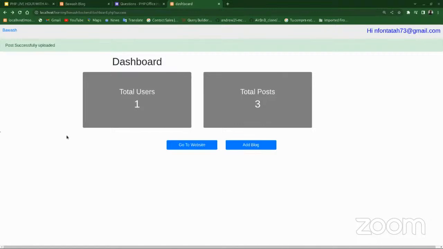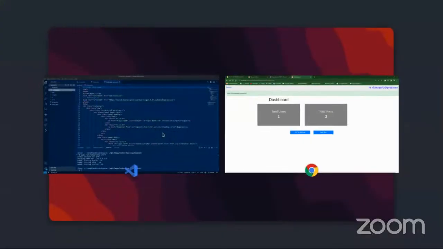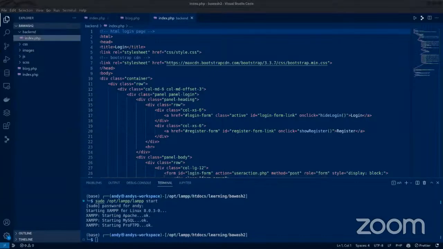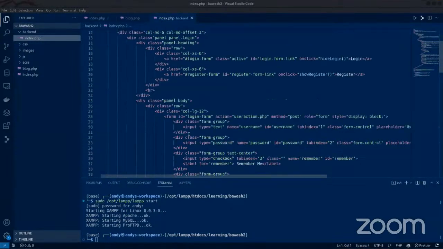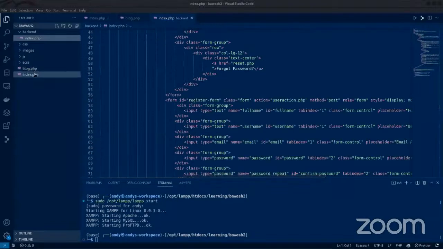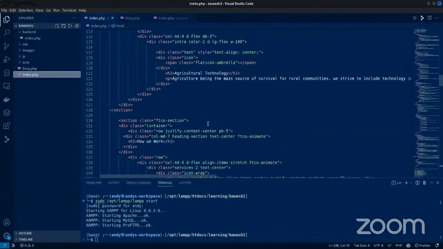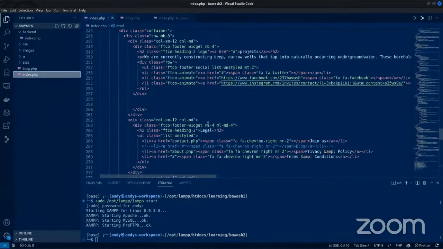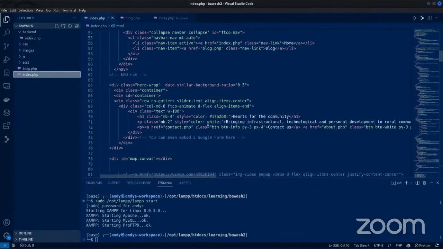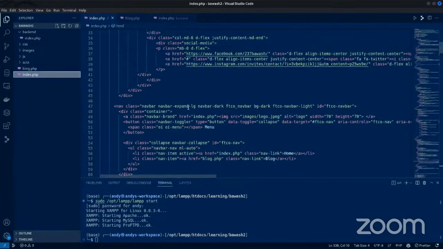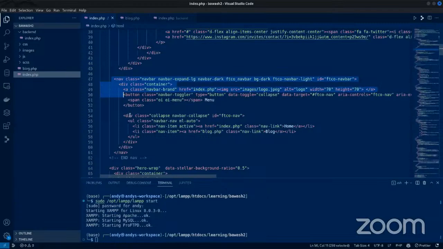So we'll start from the normal index page. I just had to copy stuff and paste here because we don't want to code the front end from scratch, right? Basically the front end is something that I think you must have done a lot with Frontend Mentor. So this is the landing page. There is no PHP in here. It's just a normal page, a header. Let me show you that. A normal page with the navigation here with the home and login and the menu.